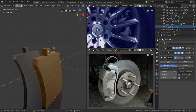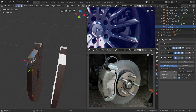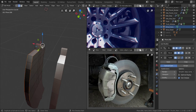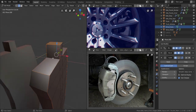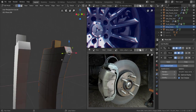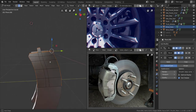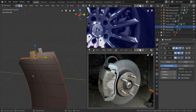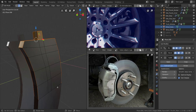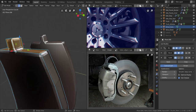Now to add in the bevels, I'm going to select the edges that need beveling. Just select all the edges that need beveling — including this side and all these. I think that's all of them, this side as well. There we go, that is all of them. This one as well, and that one — just so the bevel looks much better. I'm going to press N and add in the bevel to that, press N again, and as you can see that is looking good. I'm going to remove this one out of it because I want to do that by myself.